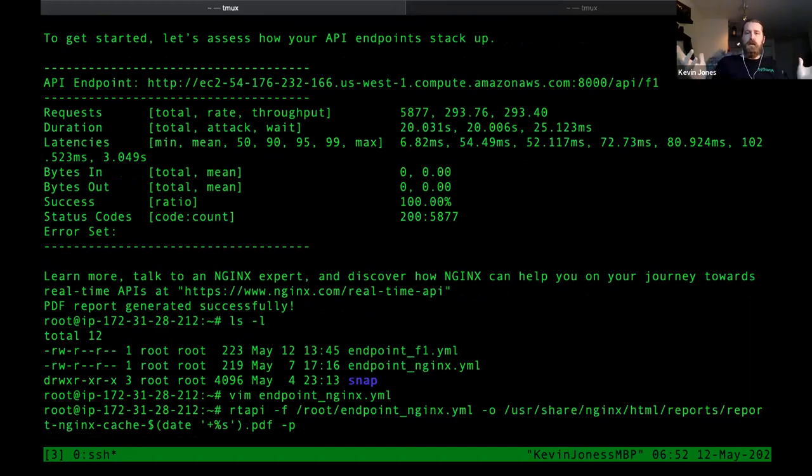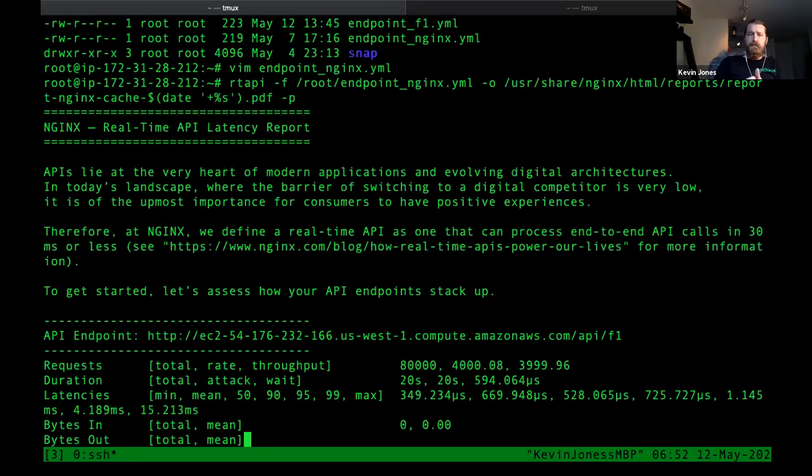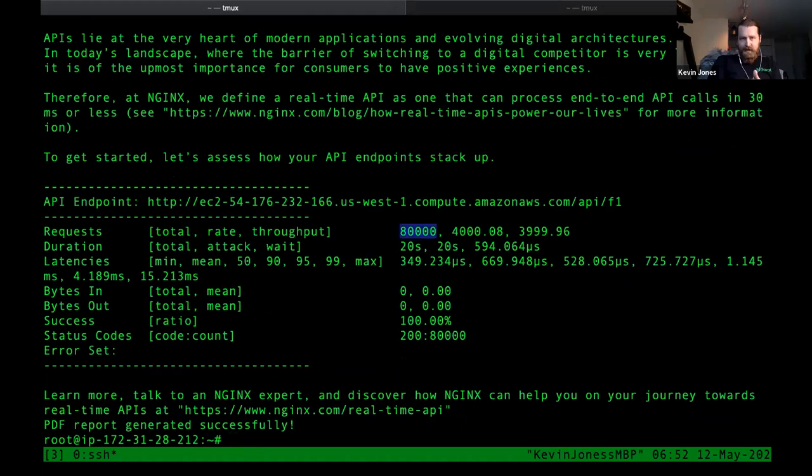Okay, cool. So we're done. The results are back. We were actually able to send 80,000 requests, and we were able to achieve the 4,000 requests per second that I was trying to reach. And we can see here that the maximum wait time was, if you look at this little character right here, this is considered microseconds. So the maximum time that the test machine had to wait was only half of a millisecond. It was actually 594 microseconds. So we're basically beating our expectations by a lot.